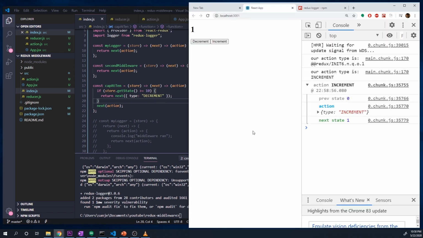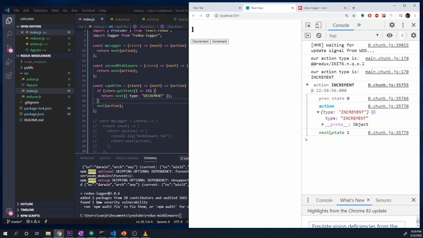So if I hit increment, this is the logger kicking in right here, the new third-party logger. And so you can see that it's like a fancier console.log, right? So it's got our action object. It'll show us our original state before the action object was sent. It'll show us the actual action object, as well as what the next state was after the reducer ran. And so this is actually a cool little logging middleware that you might even want to use on all of your application. It just makes it a little easier to kind of see what's going on, and that way you don't have to console.log everything yourself.